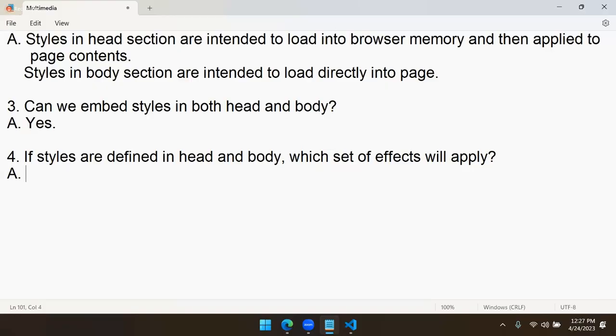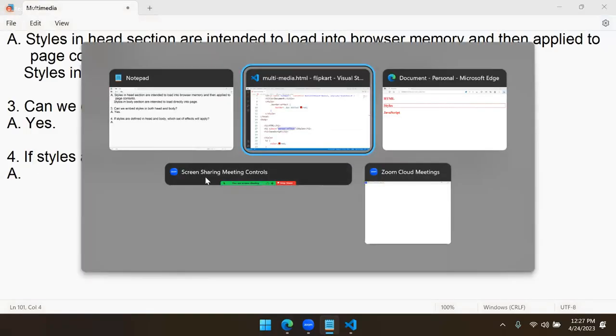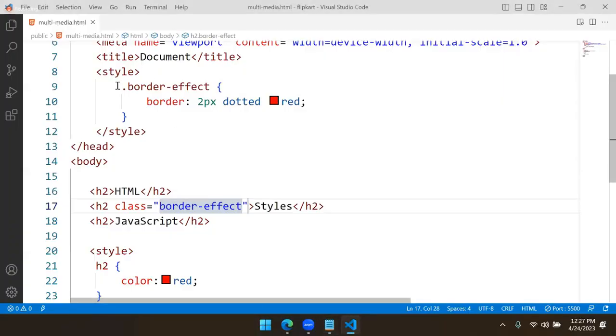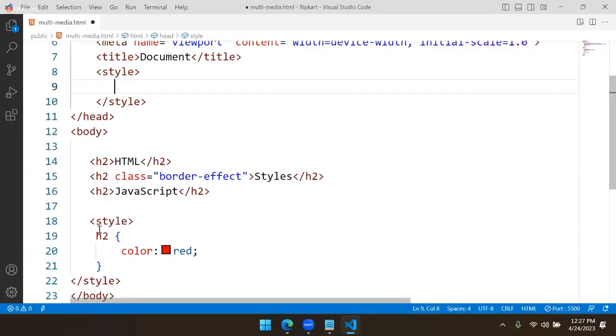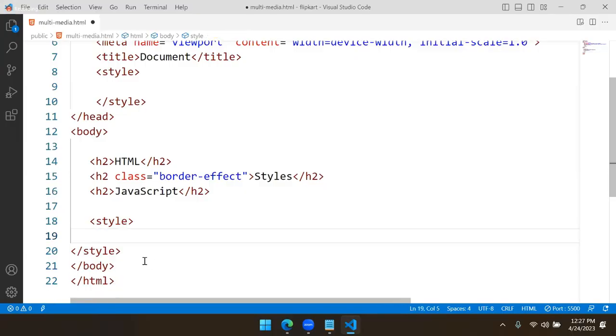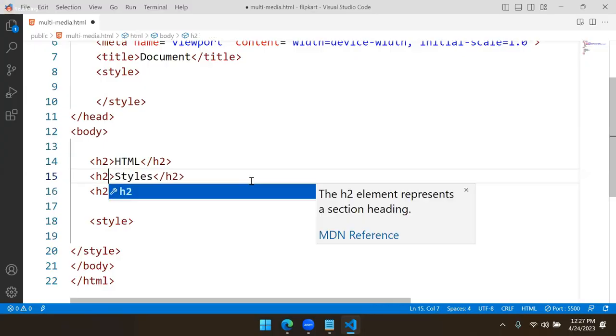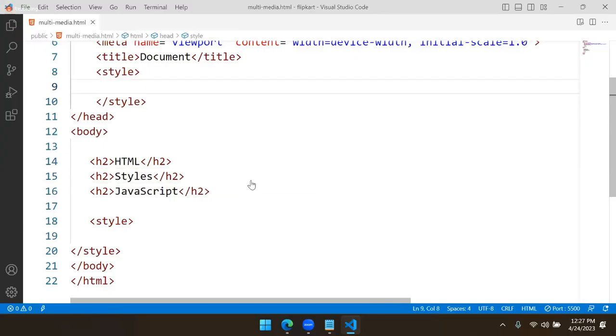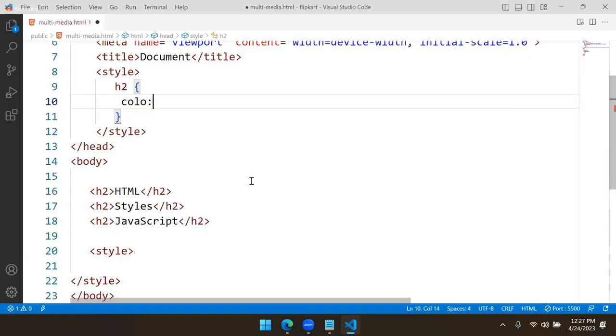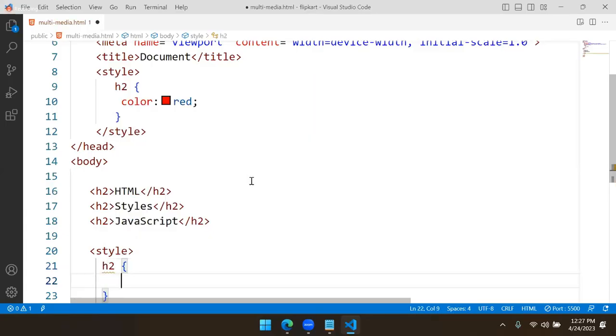Here the answer will be in two ways. I will tell you. Suppose here I am having, remove the class. So here at the top I am writing heading 2, color as red. In the body section also heading 2, color as green. Which color will be applied?